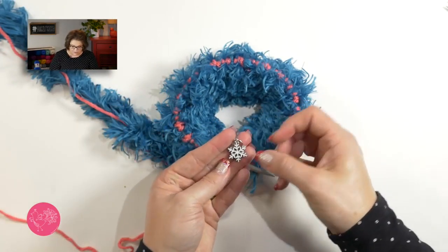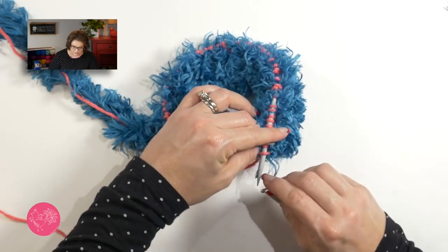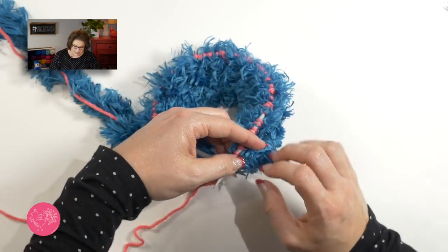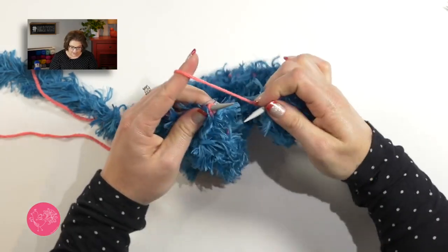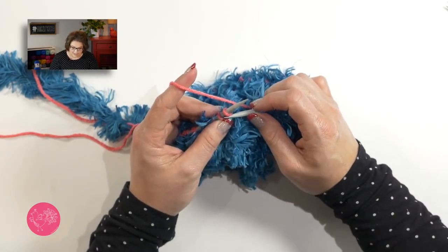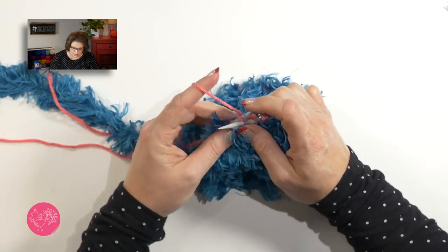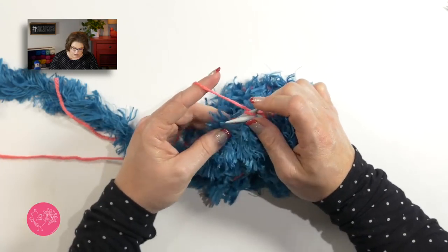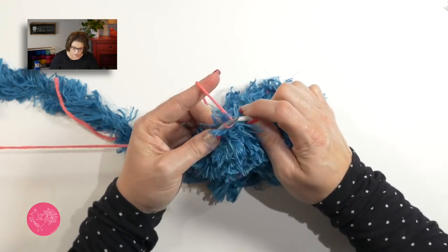This is where your stitch markers will come into play. I do have videos for how to make stitch markers right here on the Marley Bird YouTube channel if you're interested. Simply place the stitch marker onto your right-hand needle. Now that we have all 60 stitches on our needles, we will continue by knitting four rounds. To knit in the round, you simply pick up your needle and treat both ends as if they are straights — they just happen to have all the stitches on a cord holding them together — and begin knitting all the way around.